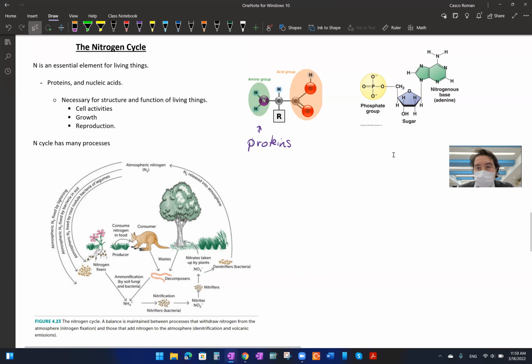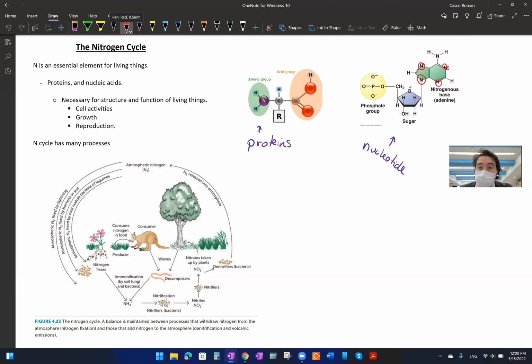Regarding nucleic acids, if you guys remember, nucleic acids like DNA and RNA are made up of these building blocks called nucleotides, right? And this is an example of a nucleotide that you see here. A nucleotide is made up of three parts: this phosphate group, a sugar, and a base. Moreover, it's called a nitrogenous base. And here you have the A in the example, adenine. In DNA, you have T, A, G, and C. There are slight differences in their chemistry, but they all have nitrogens. And look at adenine. Look how many nitrogens you have here. It's so essential for that overall ring structure of adenine. So you can see it's very critical to have nitrogen.